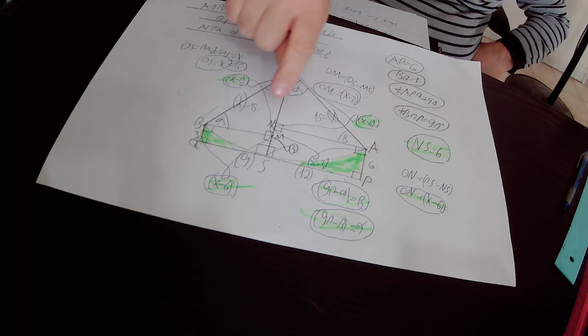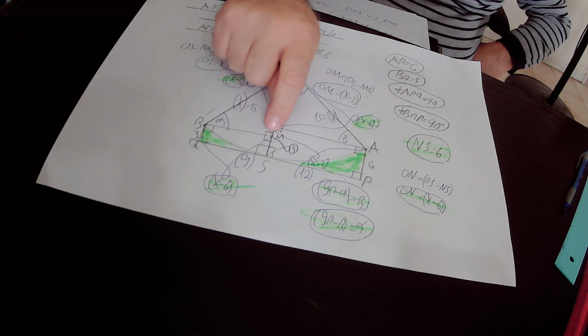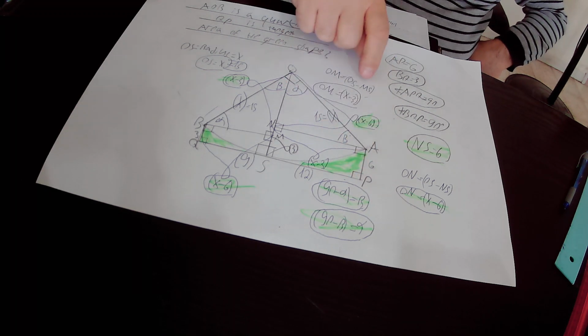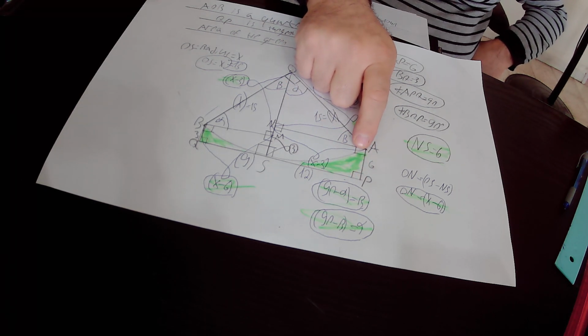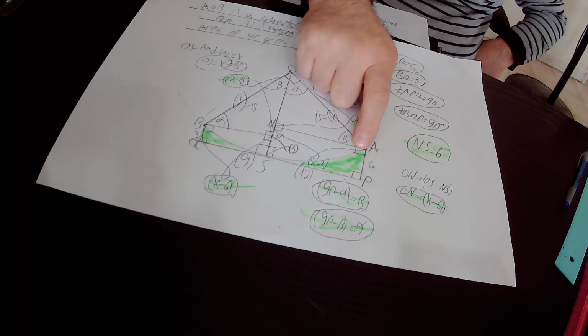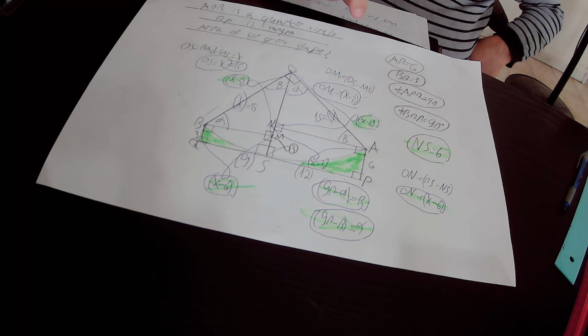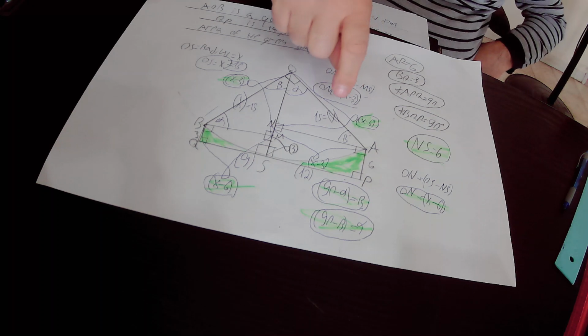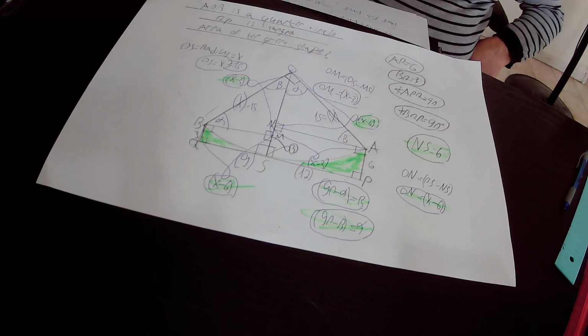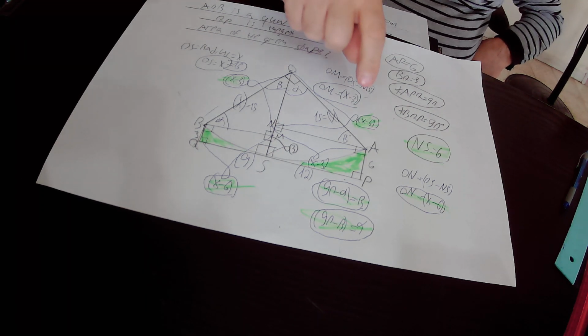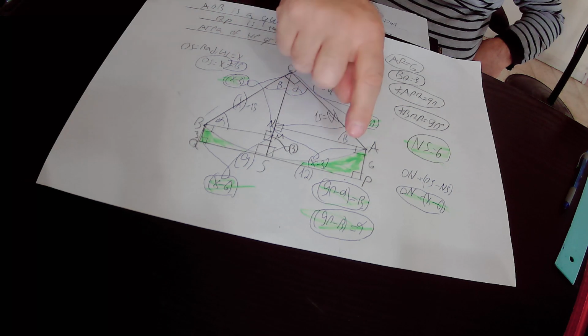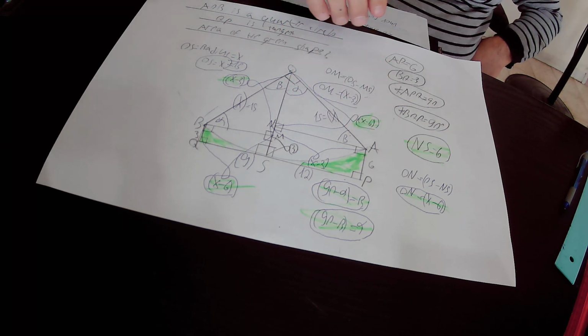Inside quadrilateral ANSP we have 3 right angles. Therefore, the fourth missing angle must also be equal to 90 degrees, according to the rule that the sum of the angles in any quadrilateral is equal to 360 degrees. So inside quadrilateral ANSP we have 4 right angles. Any quadrilateral that has 4 right angles must be a rectangle, if not a square. So we relate to this quadrilateral ANSP as a rectangle.